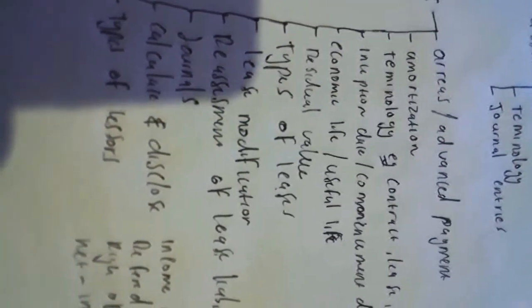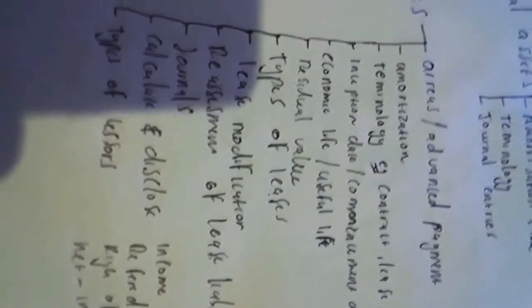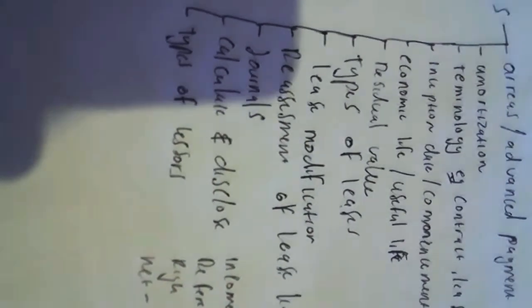Your lease modifications, in case maybe there is a change in the lease agreement. Reassessment of the lease liability. See, guys, these things can be a headache, but you need to know these things. You need to understand these things. You also need to look at your journals. Same thing with the journal entries here. You also need to revise on those ones.